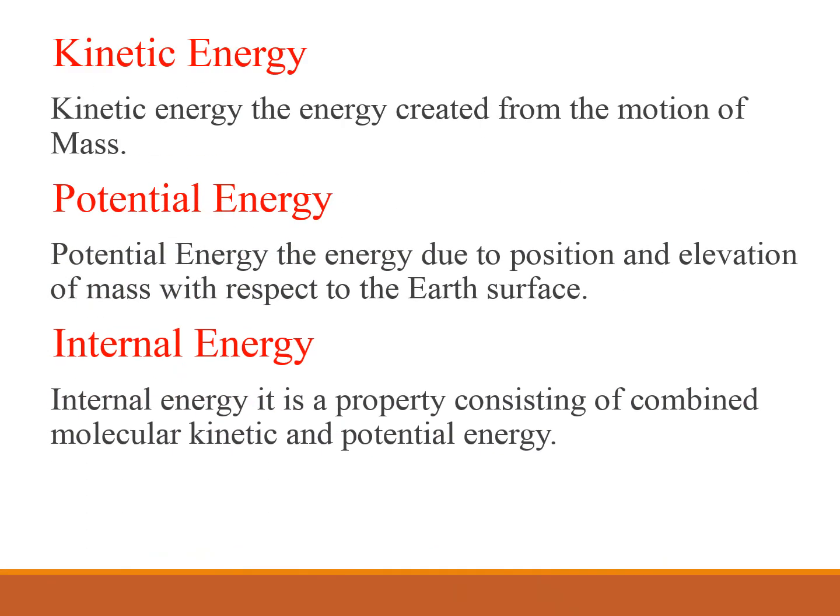Kinetic energy. Kinetic energy is the energy created from the motion of mass. Formula, half m v square. M means mass, v means velocity. Potential energy. Potential energy is the energy due to position and elevation of mass with respect to the earth's surface. Formula, m g h. M means mass, g gravity, h height. Internal energy. Internal energy is a property consisting of combined molecular kinetic and potential energy.